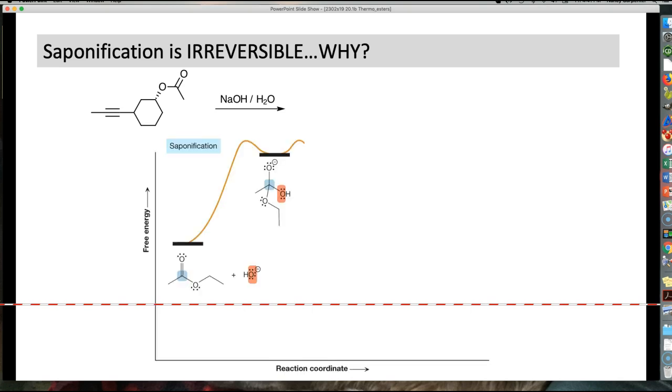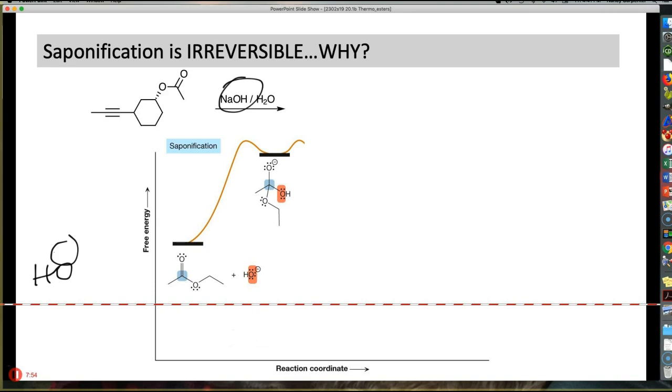If we start looking at the reaction coordinate energy diagram, we know that our hydroxide here will add to give us our tetrahedral intermediate. This is not exactly the same molecule, but you'll get the big picture here. This tetrahedral intermediate, a carbon with 3 oxygens on it, is highly unstable. So it would be very facile for the reverse reaction to take place. So this first step is absolutely reversible.